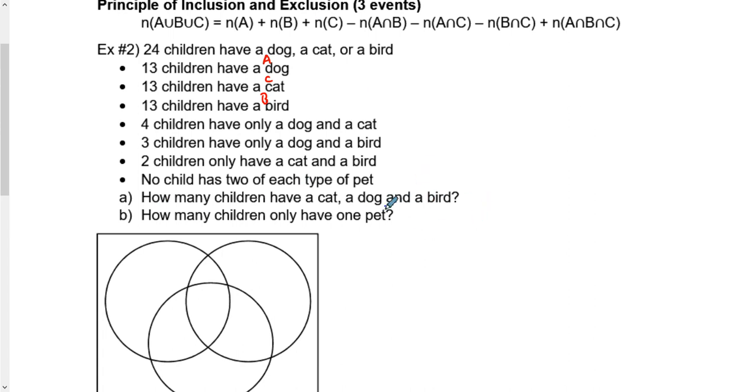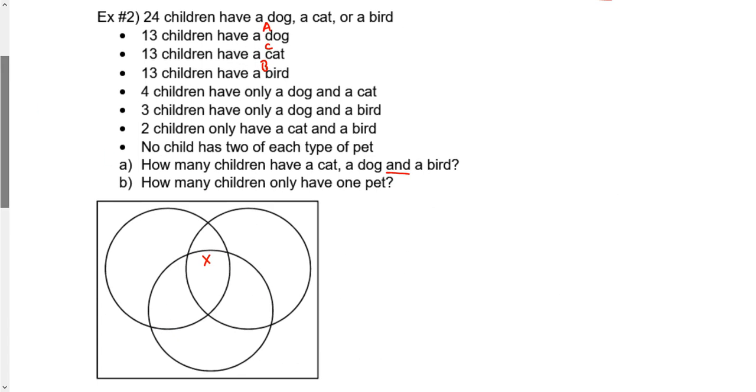That is our first question. How many have all 3? Which in this question is asking that. We don't know. So let's find out. Actually, I'm just going to change my colors. I'm going to change this to red. We don't know what that is. So we can fill in a lot of our information right here. And that's what we're going to do.